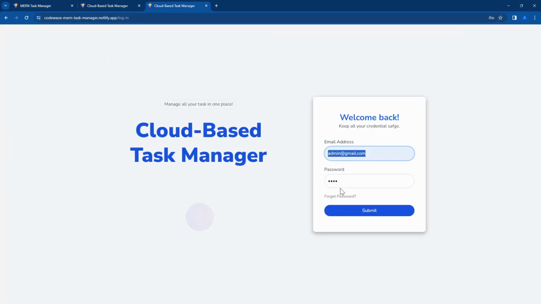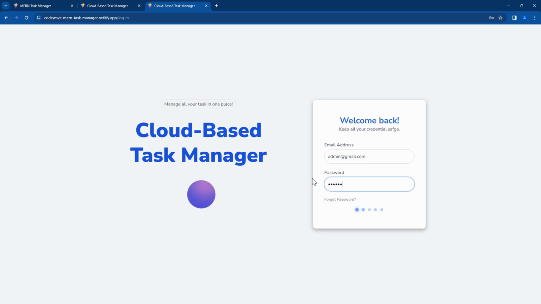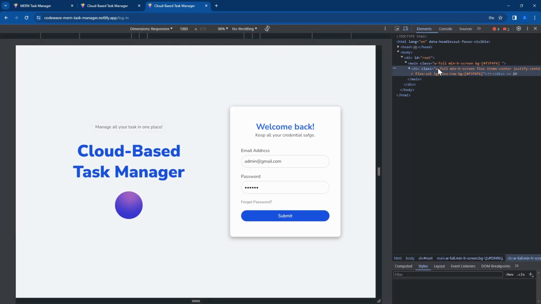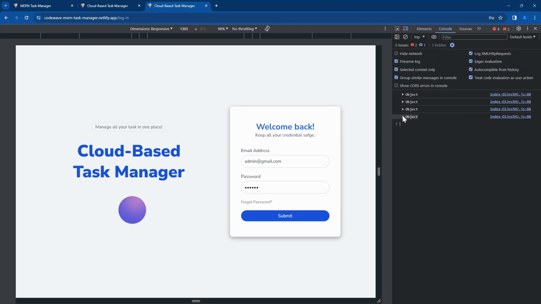So why is this one not going through? Okay, so there is a fetch error.